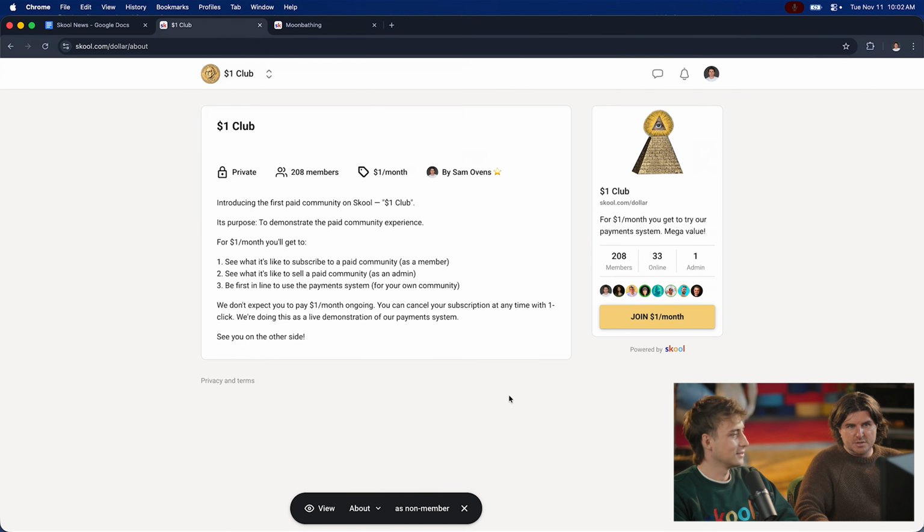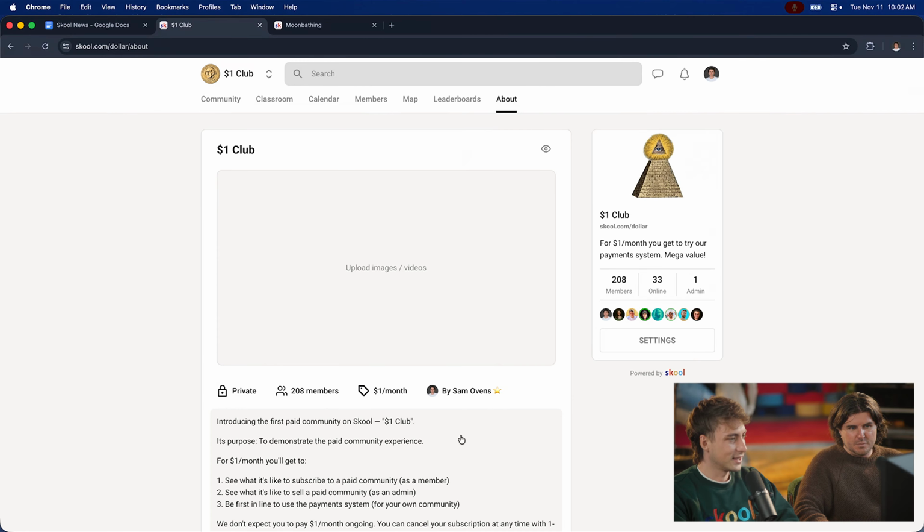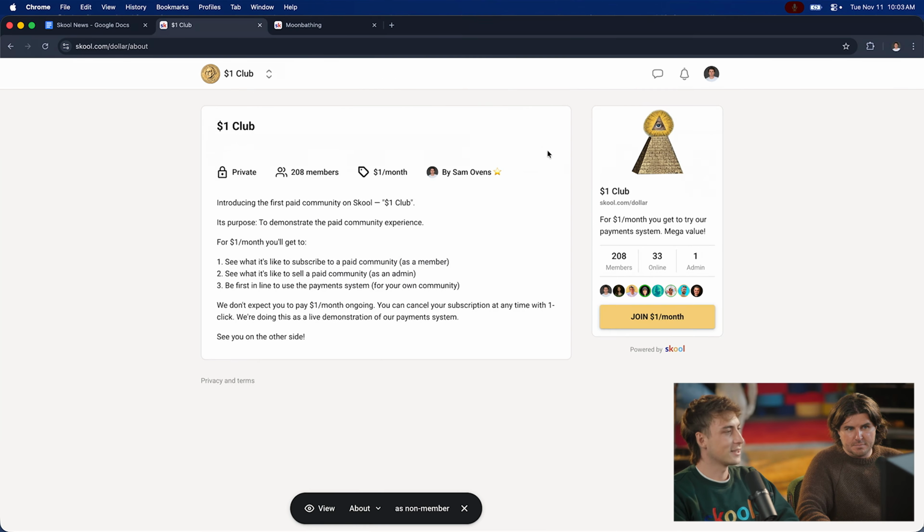So now you can actually view what members see when they view your about page. Because as an admin, when you look at it, you can edit the description. This button says settings. You can see all the tabs up here, and you might wonder, hey, what does my about page actually look like if I'm not a member? Well, now you just click this little eye. Boom. Before you had to create a second account or use an incognito tab, which wasn't fun.